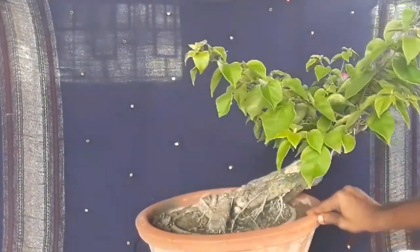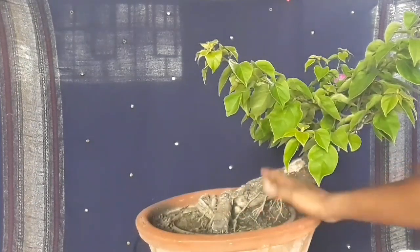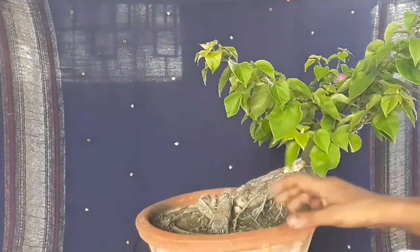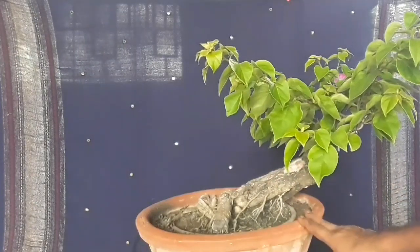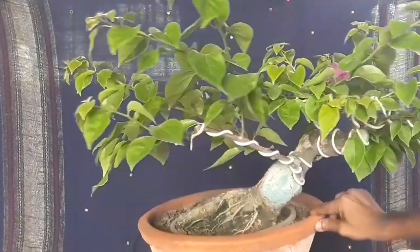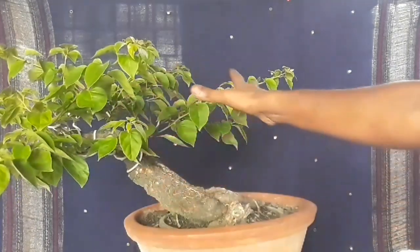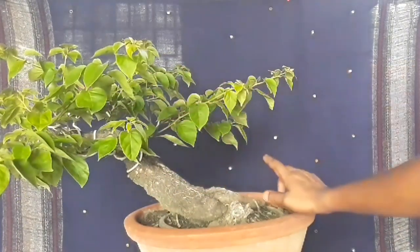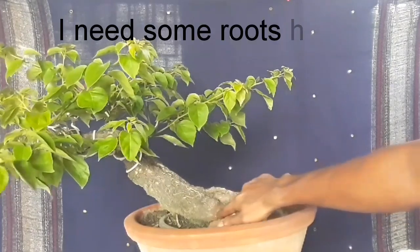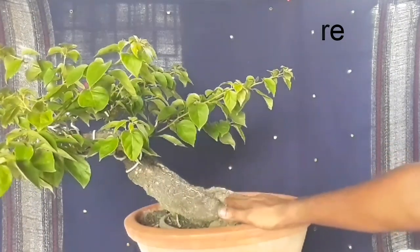The nebari is beautiful. Yeah, it's beautiful from that side, but for the branch placement I have to select this side as the back. And now if I select this side as my front, the branch placement is okay, but the root formation is not good enough. There are many different ways to rectify that problem.